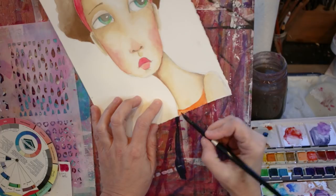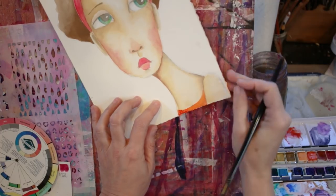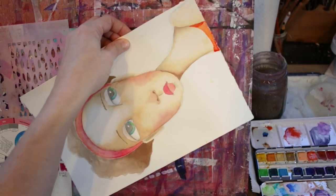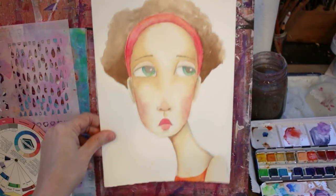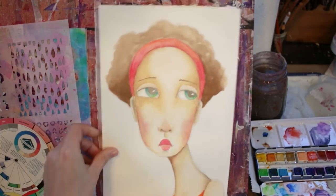Let's see if I can get some more of that color in here to make it look a little darker. Maybe some shaded areas in here with that color. And leave it kind of bright in the middle. Mm-hmm. I like. So, I'm going to dry this now, and then play with the background and show you stencil work.